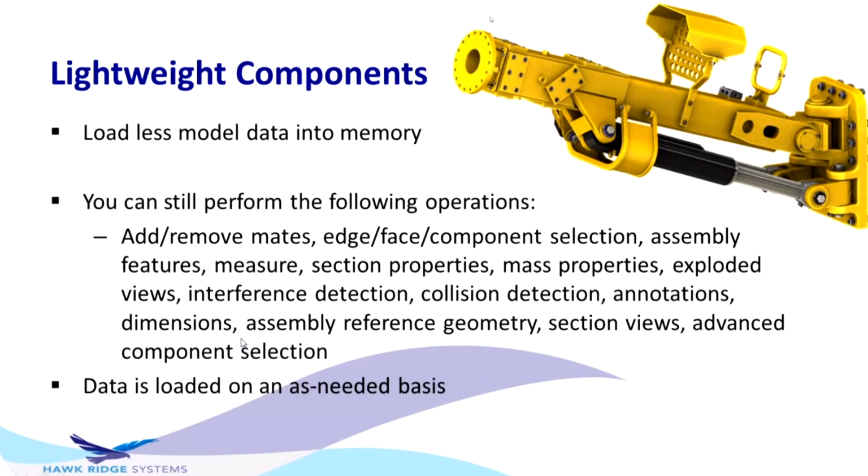In addition to that, we also have lightweight components where you're loading certain components lightweight. Someone had mentioned yesterday, you know what, I don't want my components loading lightweight, and the reason for that is it doesn't load in your feature data. So it loads less model data into the memory, but you're still able to add or remove mates, select certain edges and faces. You can still do the mass properties, exploded views, collision detection, things like that in the assembly.